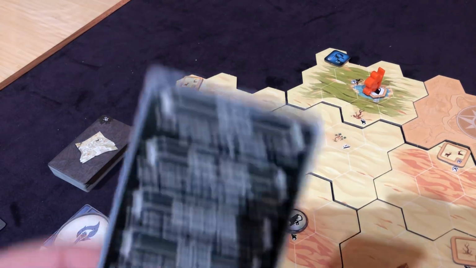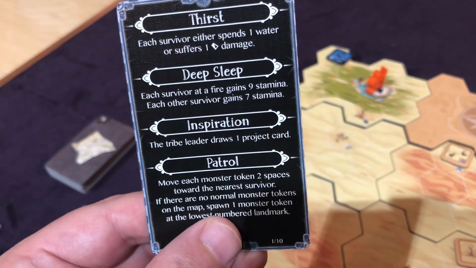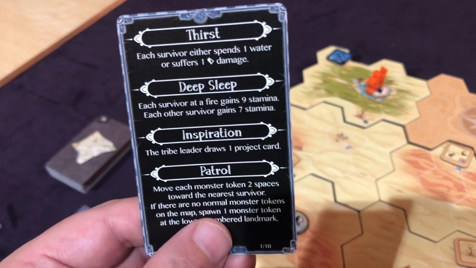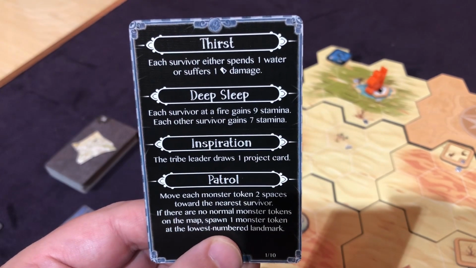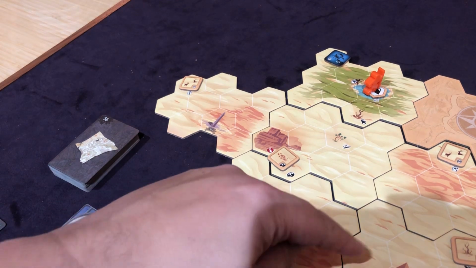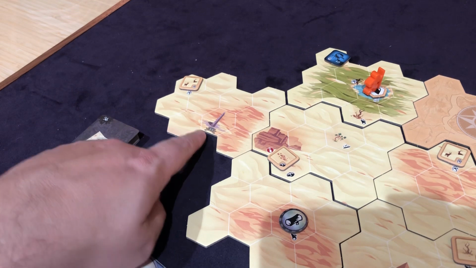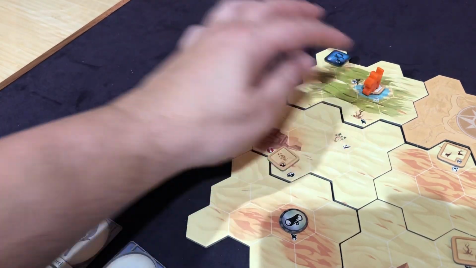All right. And then it says, move each monster token two spaces towards the nearest survivor. So this is the distinction. A beast is not a monster. If there are no normal monster tokens on the map, spawn one monster token at the lowest numbered landmark. Well, this could be a problem, but we have landmark 24 here. I know it's off camera for you. This is 34, and then this is not an actual number, this water source.